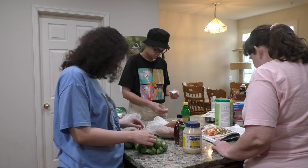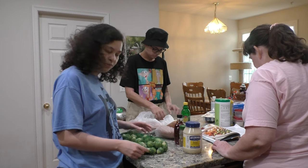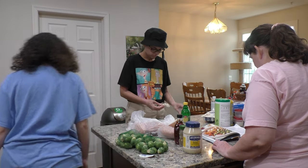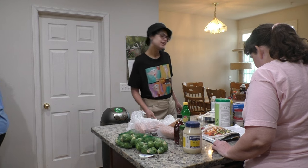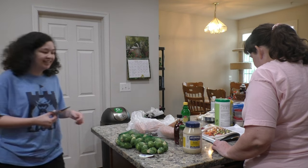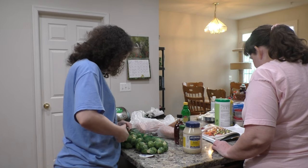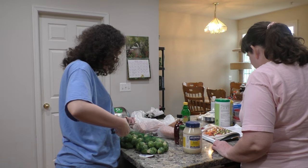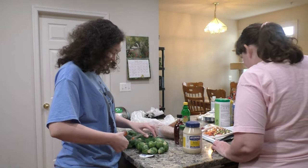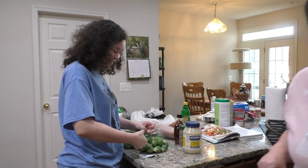Okay, the oven is heated to 400. If the turkey breast comes tied, untie it and pat dry. Season all over with salt and pepper. Then rub all over with garlic, or just throw the garlic on.